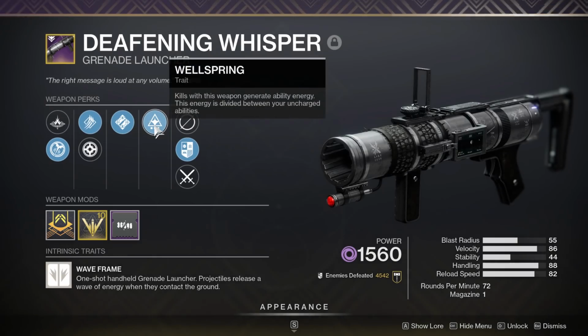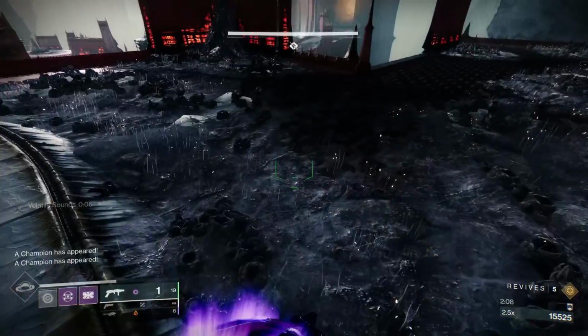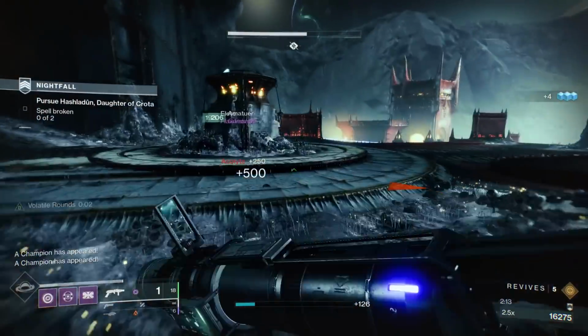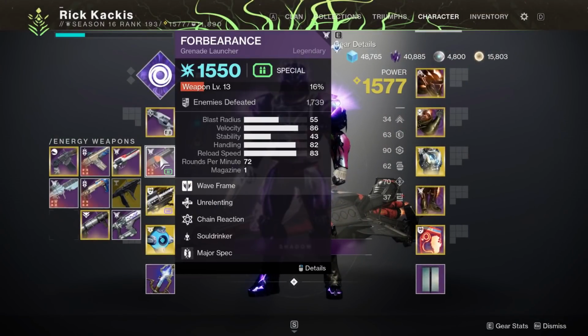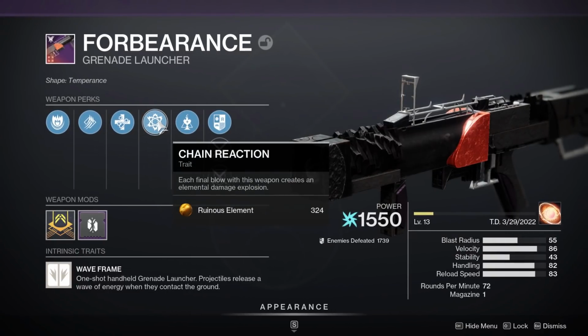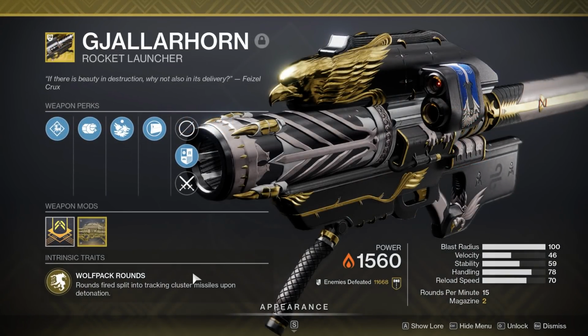Now, this was fantastic because it vibes with all of the Void stuff I'm doing, and Wellspring is going to give me my abilities back as well. However, there were really no Void shields in this entire strike, so the Forbearance, if you have it, is a great idea to deal with those Arc Shielded Knights. Moving on from there, I'm using the Galahorn, and we'll go over just why in a sec.